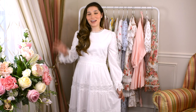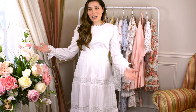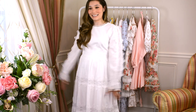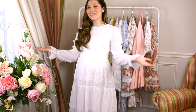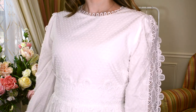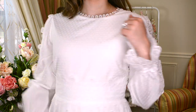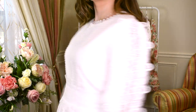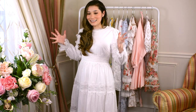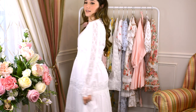Okay, this is dress number five and you might have seen this one on my Instagram. If I had a baby shower, this is probably what I would have worn. This dress is just so enchanting and pretty. I love it. I think it's the perfect white dress. It is 100% cotton, so super comfortable. This is also a size medium. These sleeves, the lace — everything is just perfect. It hits right above my ankles.